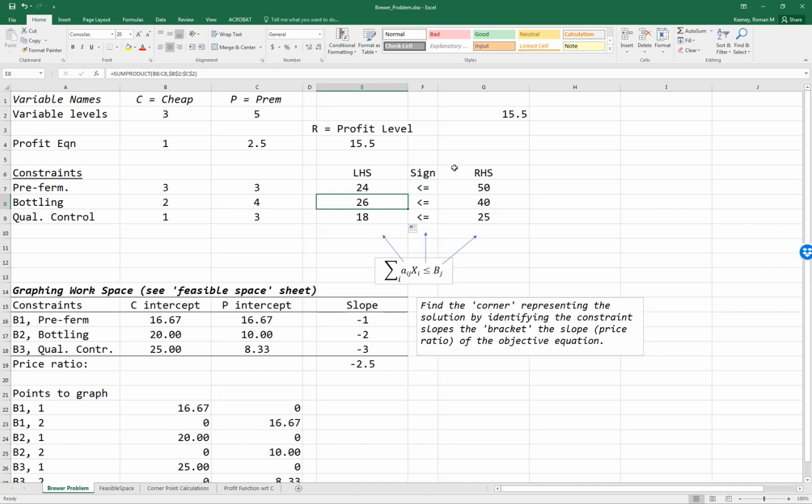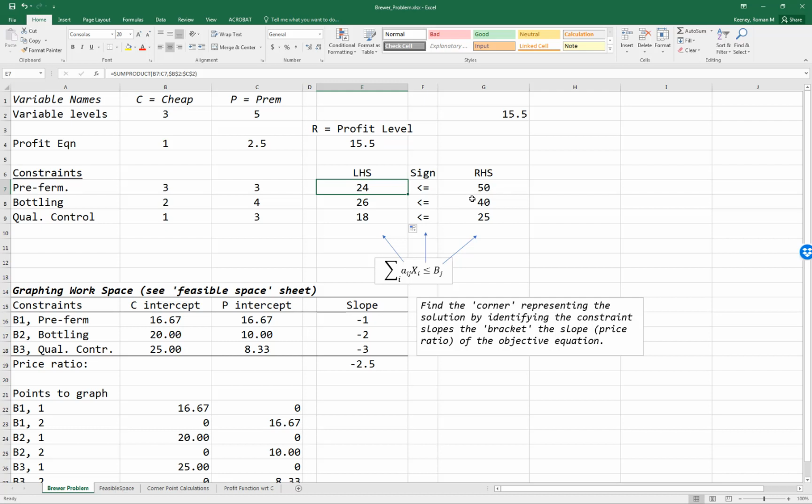So this entire expression here could be written algebraically like this, but another way to think of it, since we're just implementing a computer model for the first time here, is multiply all the variable choices by the coefficients, add those up, and collect that value here so that Excel has one cell that holds all the left-hand side information, and then it has the fixed value, or our upper limit, that it can compare to on the right-hand side. So it's going to be comparing left-hand side versus right-hand side, left-hand side versus right-hand side.